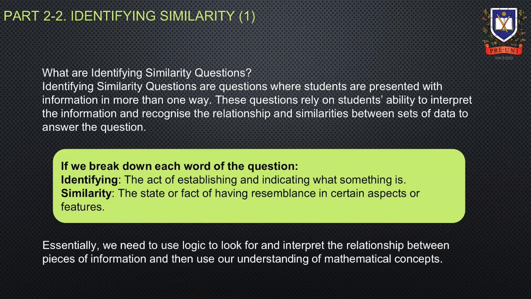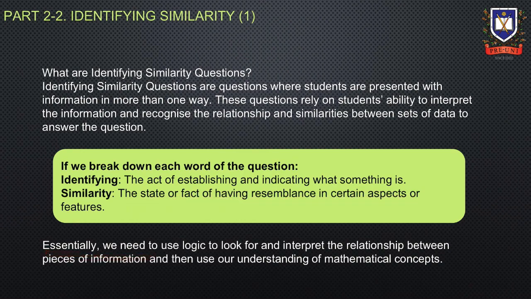What are identifying similarity questions? Identifying similarity questions are questions where students are presented with information in more than one way. These questions rely on students' ability to interpret the information and recognize the relationship and similarities between sets of data to answer the question. If we break down each word of the question, identifying is the act of establishing and indicating what something is. Similarity is the state or fact of having resemblance in certain aspects or features.